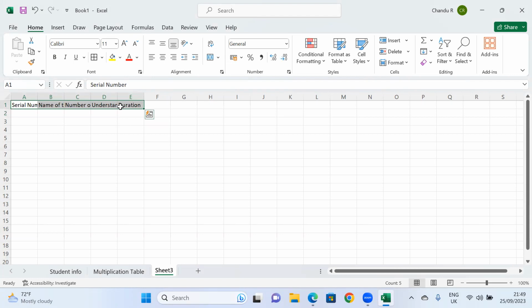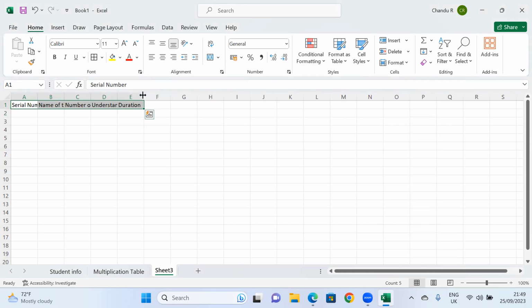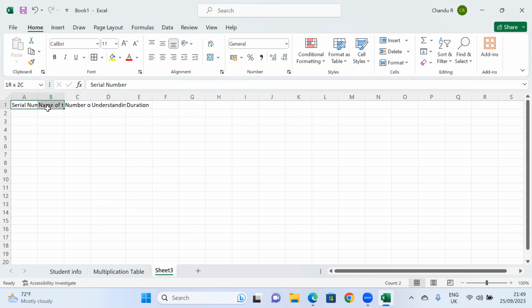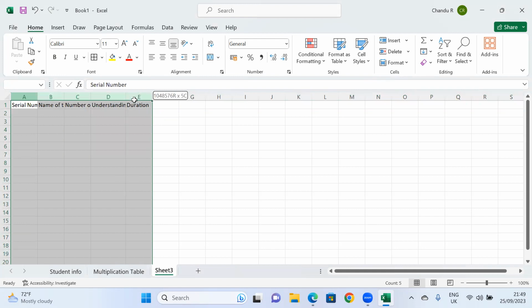Are you good to go? So here, if we click on the format, I can do it manually by clicking and dragging. Suppose I want to do this, I can do it like this, but I don't want to, because if it is limited columns, only 5 columns, I can do it. But imagine tomorrow you are dealing with 100 columns, all filled up with data. You cannot do it manually one by one, right? So there should be a way to do it, right?